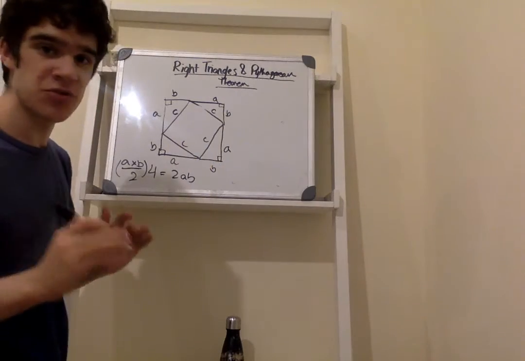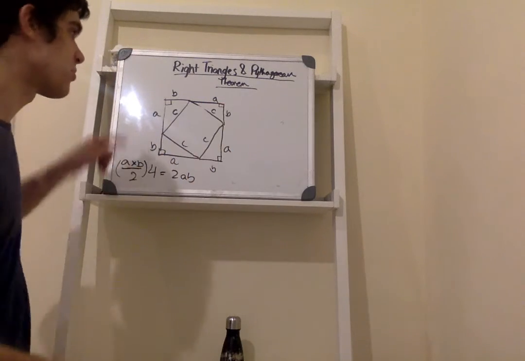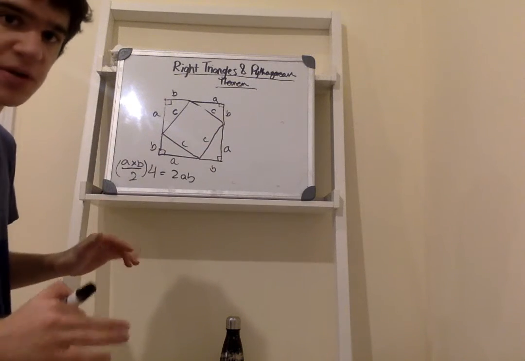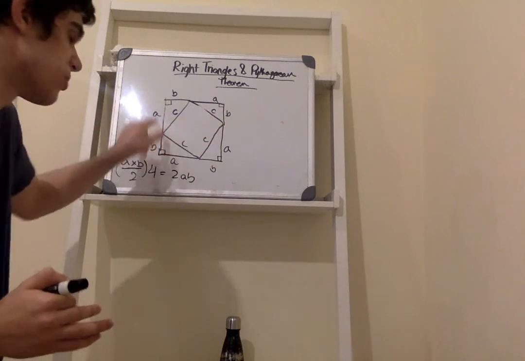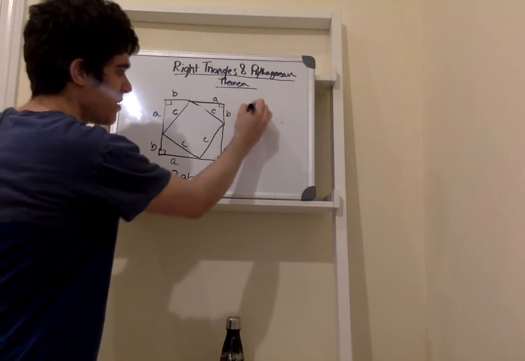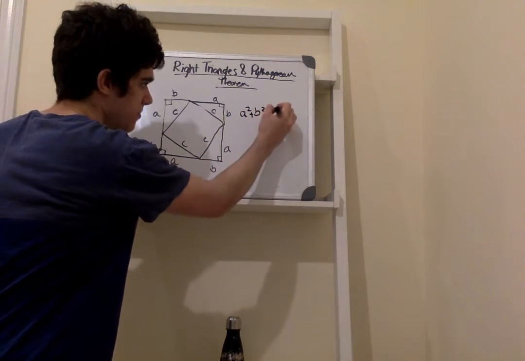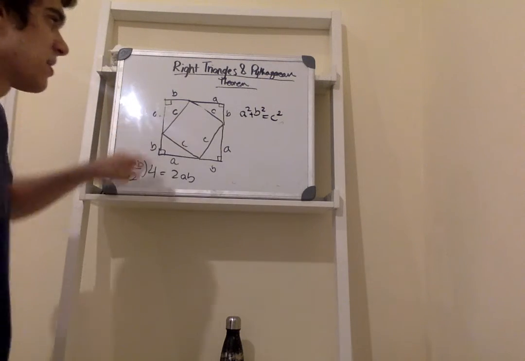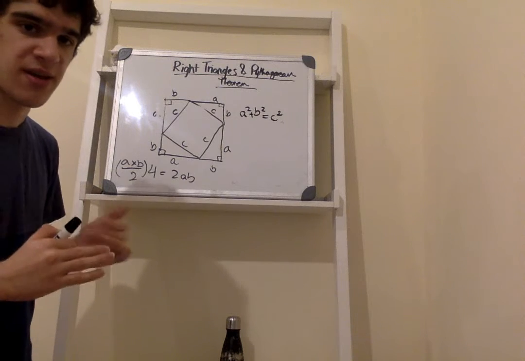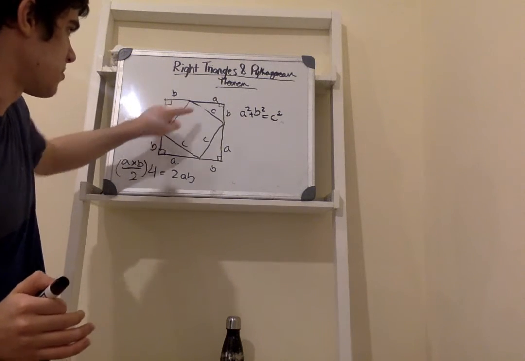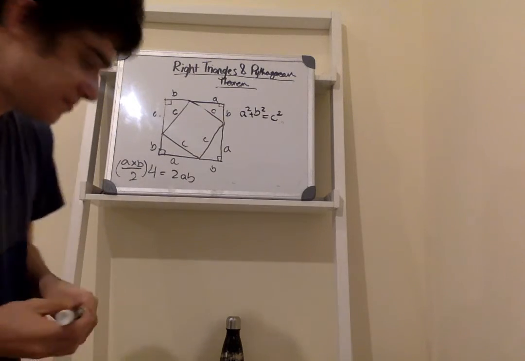For any right triangle, and remember this only works for right triangles because of these boxes here. If those weren't here, then we wouldn't actually have a square within a square. We have the relation A squared plus B squared equals C squared, where A is this side length, B is this side length, and C is the longest side, which is called the hypotenuse, which is opposite the right angle.